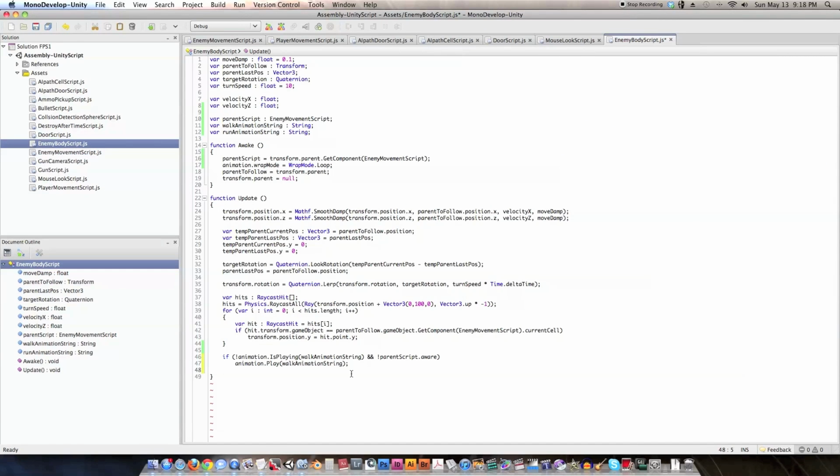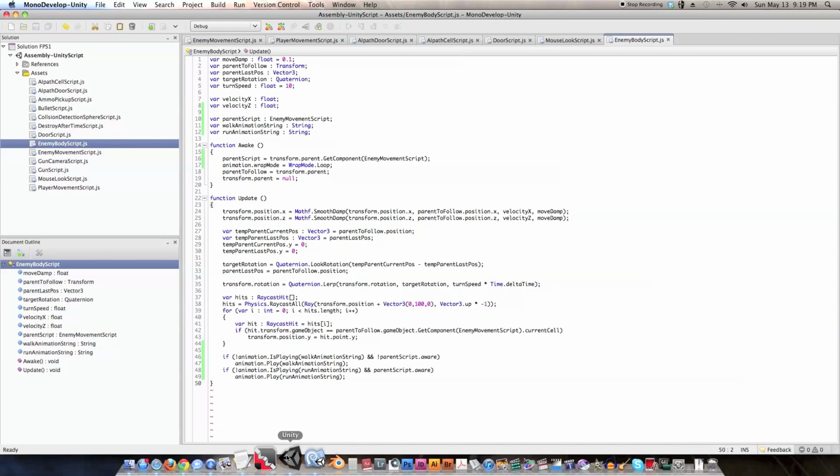Now I'm going to duplicate this. So copy, paste, and we're going to change that word to run. And then we're going to delete that exclamation mark and set this to run. And I think that should do it for the coding. So now let's go back into Unity.